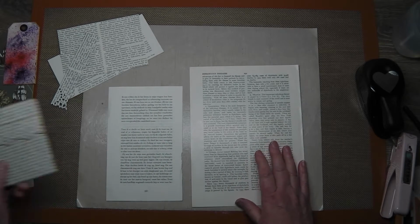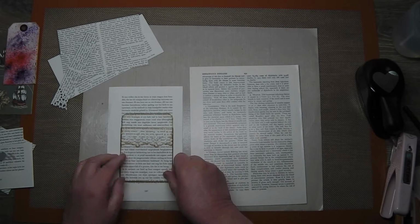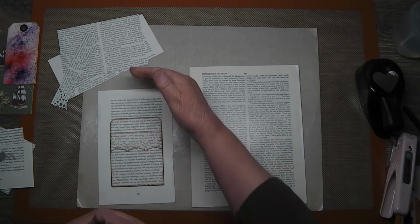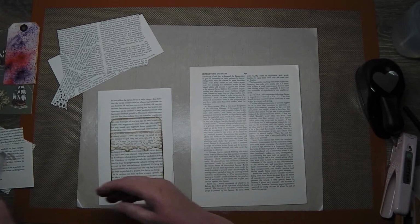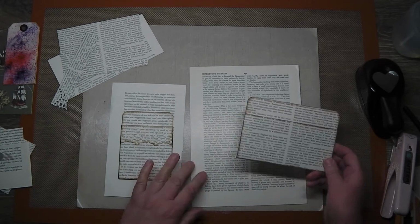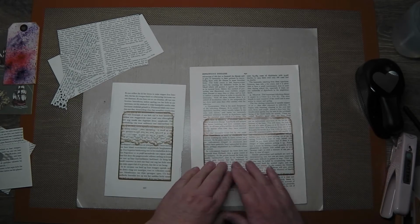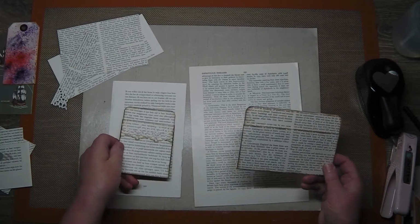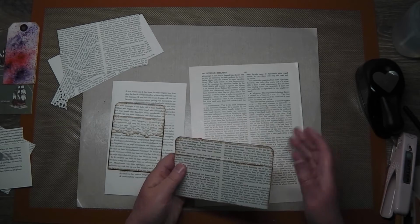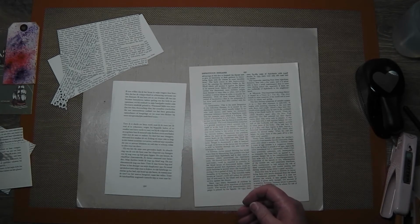I've got a couple made here, I'll show you. This, for example, is a pocket made from this page using that width of text field. The height, of course, of the pocket can vary depending on what you want to use it for. This one is made from this page and you can see the difference. It's much wider. The width of the text decreased for me because I don't particularly want this white area on the side of the pocket. So let me just show you how I go about it.